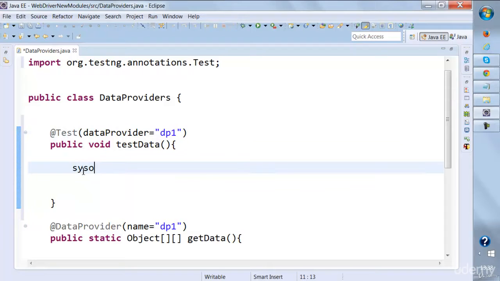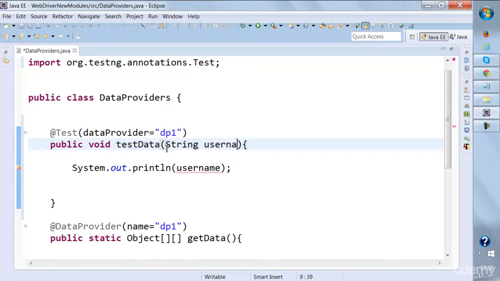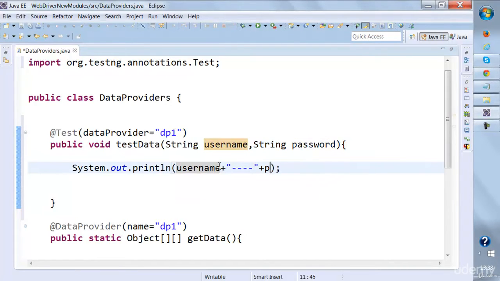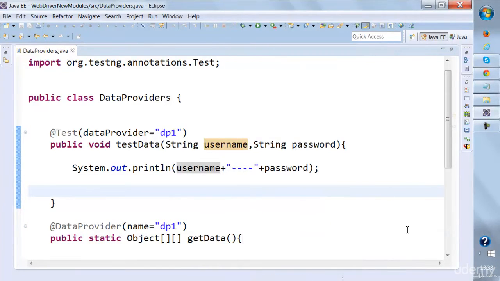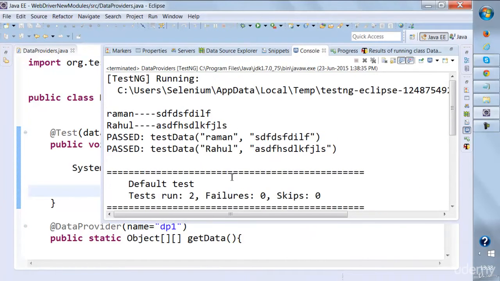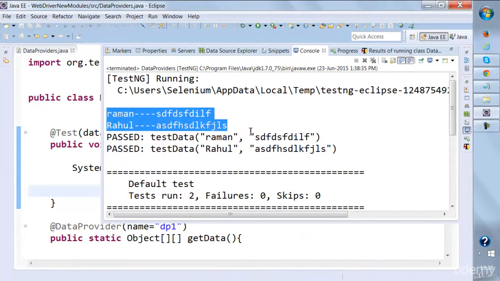If I print the username, we need to add 2 arguments based on the columns, username and password. So I can say username plus password. When I save this and run this, you're going to see both sets of data have been executed.